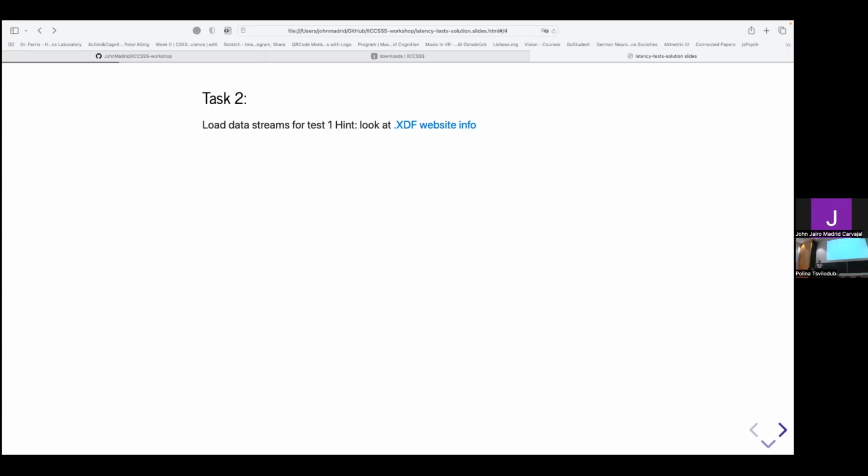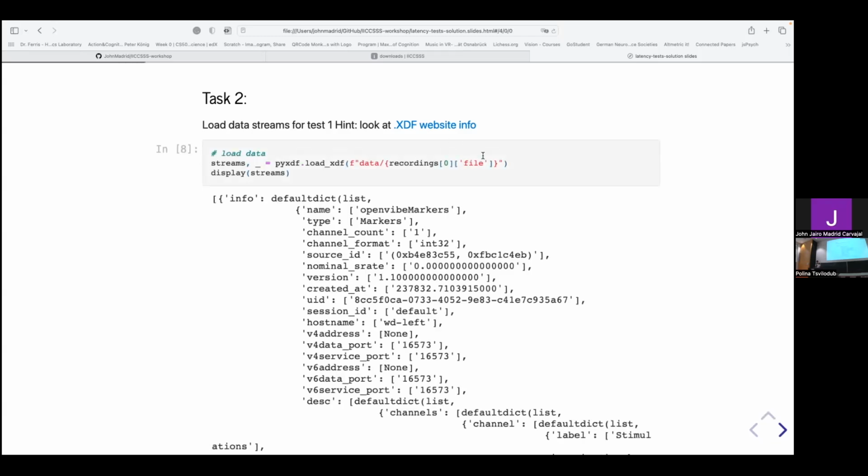Okay, so let's do the following so that we can follow a little bit and we don't get stuck just in loading the data. I will just show how it is and I will explain what is around it. So when we load the data, it should look something like this, right?